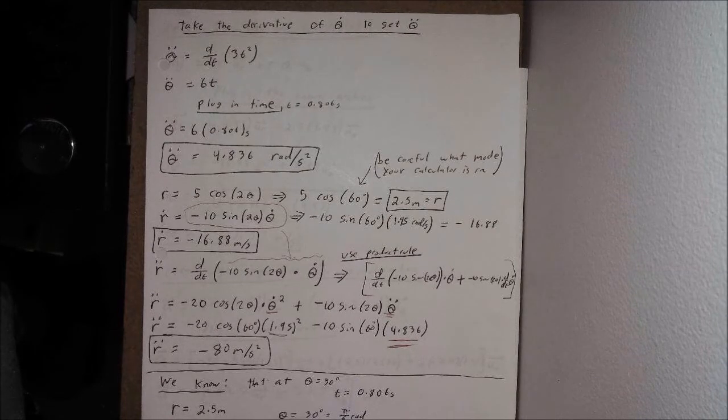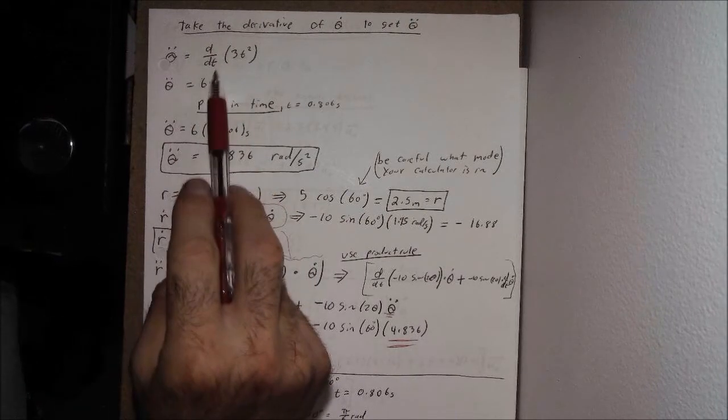So the next step in our solution is to solve for the derivative of theta dot to get our theta double dot term. Because what we're looking for in the end is our velocity v and our acceleration a. In order to solve for those, we're going to need to know theta, theta dot, theta double dot, r, r dot, and r double dot. So in the beginning here, I'm solving for all of those, getting as many of these as numeric values as I can, so when we get to the end, it makes for a less complicated equation. We can just plug in straight numeric values as we're solving.